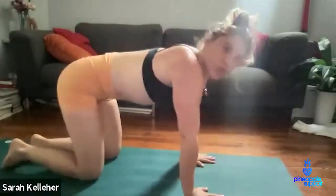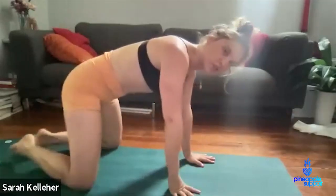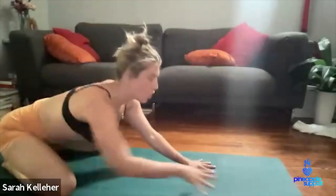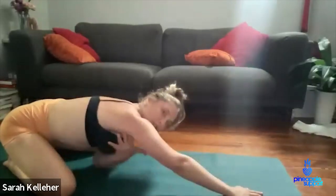Child's pose is great for the heart and great for the chest. To make it even more intense, if you'd like that, you can spread your knees, toes touching, knees touching the outsides of the mat. Crawl your fingertips as far as you'd like forward, forehead to the mat. You can feel this in your triceps.